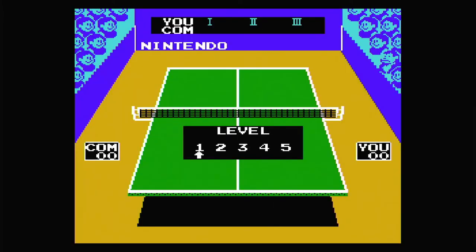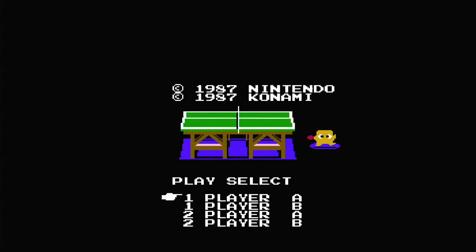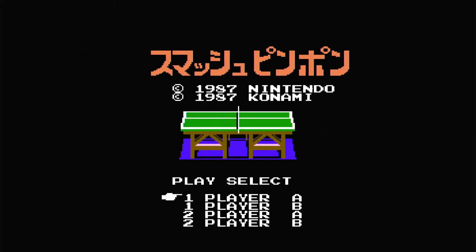So I'm gonna play this game. I'm playing this on my hacked NES Classic, running it through RetroArch as well, so I can reset. Boom. Back at the main menu. So, yeah, I'm on my NES Mini. Let's go.